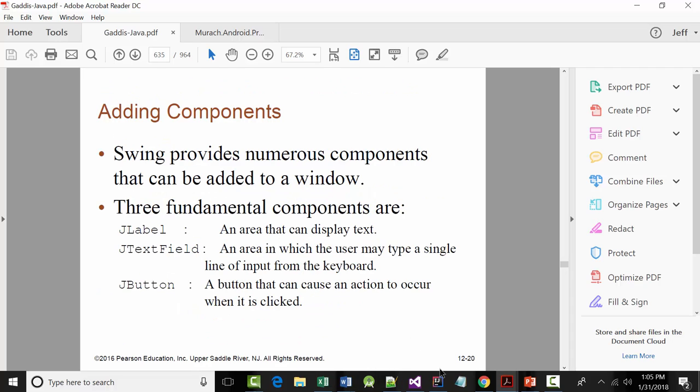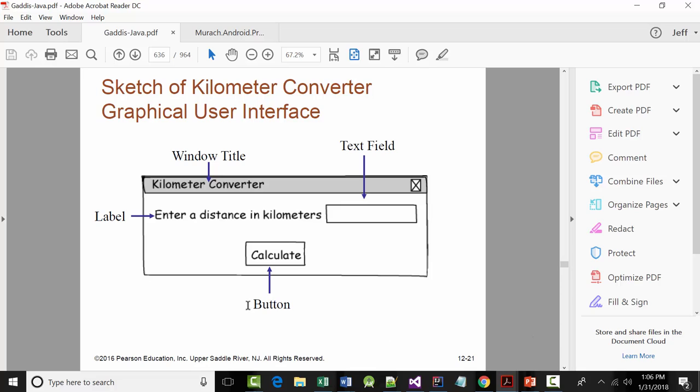Here are some of the components that you can use. Now, there's good news about this, just so you know. This pretty much is going to be what you're going to be using in Android. Okay, you're going to be using JLabels and JTextFields and JButtons, etc. And I think it's probably even easier to do it in Android land as opposed to the way we're going to do it. All right, you'll draw your own conclusions as you get more and more comfortable with it. So they show some stuff on here. Again, I don't think we have to go over this because the big thing is we don't call it a text box in Java. It's called a text field. Now, is that a big thing?